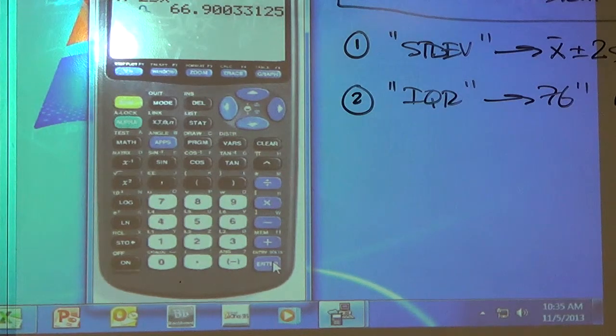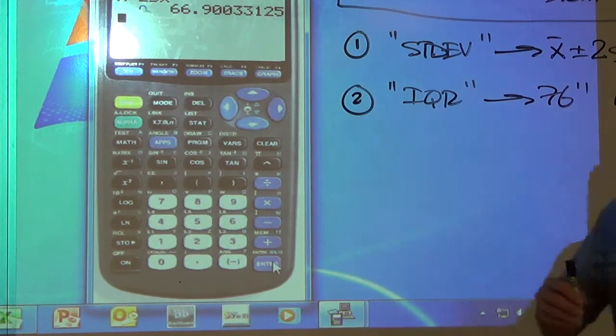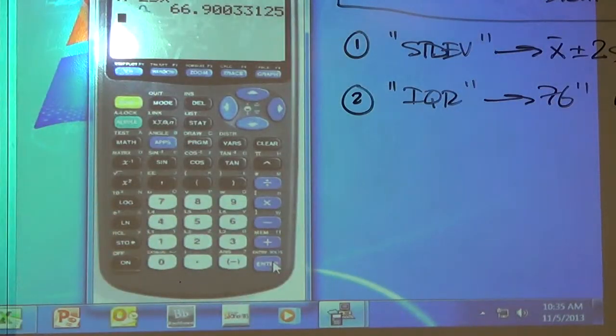Now, the thing is, what are the assumptions that you make for each of these when you do each of these? Can you apply both of these to any data set? Or I should say, take that back. You can apply those to any data set. Should you apply those to any data set? Harrison Chase said no. How come? Why can't you just willy-nilly apply either one of those?